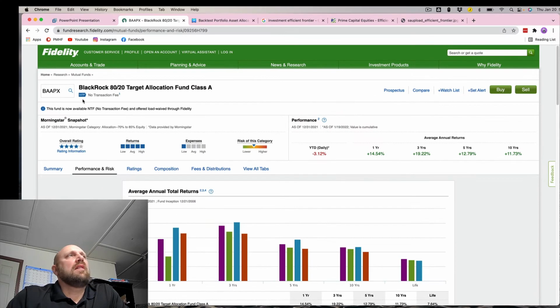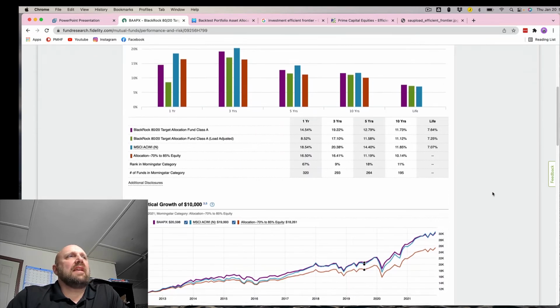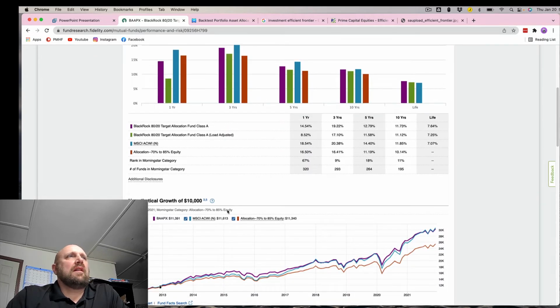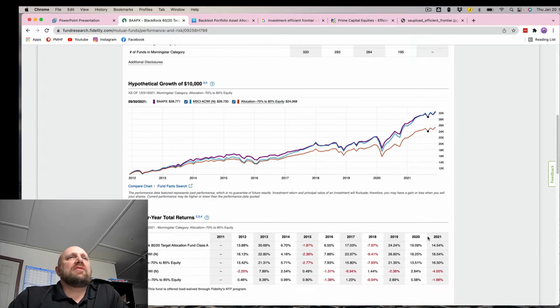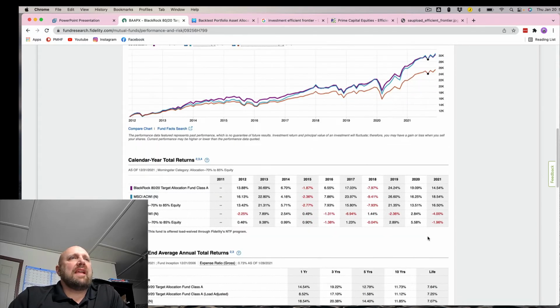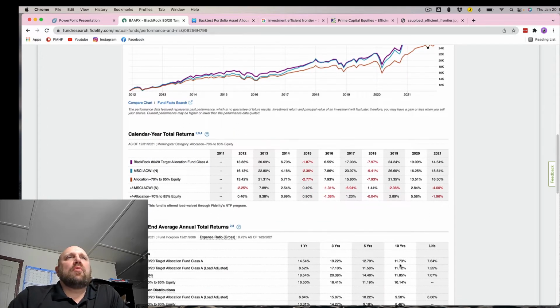Here's BlackRock, an 80-20. So 10 years, 11.3%. Pretty close to exactly the same. If you put 10 grand in, the September time frame is probably right in here. You're looking at 28,000. That's 287 compared to the American Funds, like 270-something we said. So almost identical. The fluctuation, the standard deviation, is going to be the same, and there it is, 11.73.